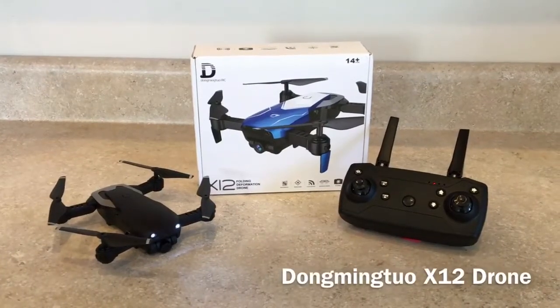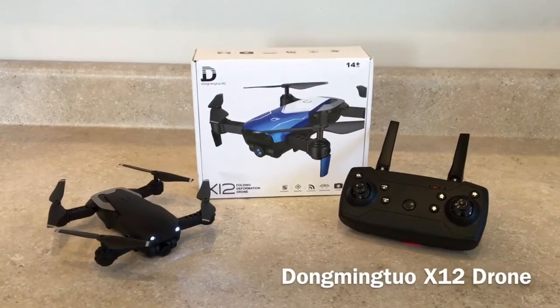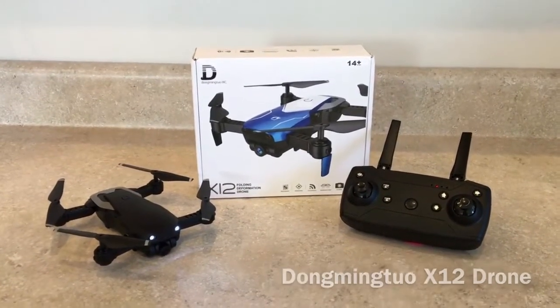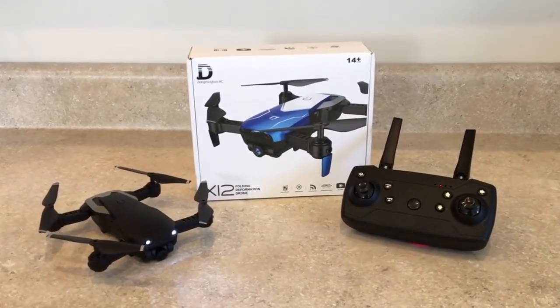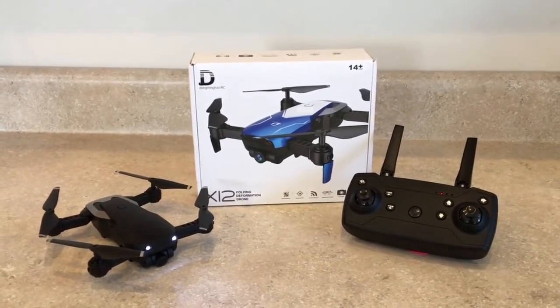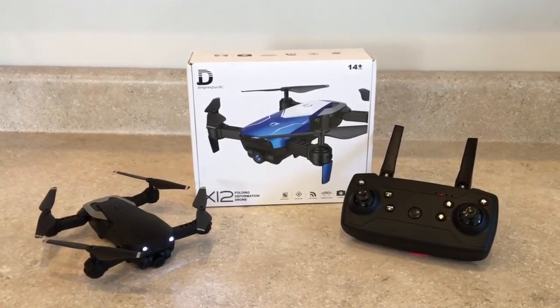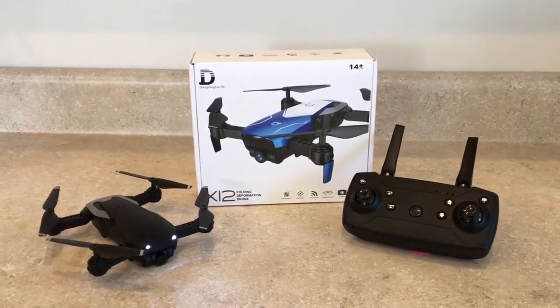Hello and welcome. Today we are looking at the Dongming X12 compact folding drone. This drone highly resembles the Mavic Air. It has a lot of neat features such as auto takeoff, auto land, one key return, and Wi-Fi FPV streaming. So let's check it out.